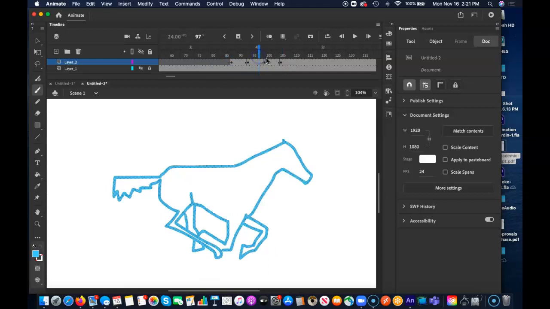And then you could take this sequence of images, embed them in a symbol, and then you could make your horse run across the stage. Just imagine, like our walk cycle, you take all these keyframes, copy and paste them into a symbol called running horse, and then take that symbol and tween it across the stage. And so you have a horse running in place that you can make move across the stage. Okay.